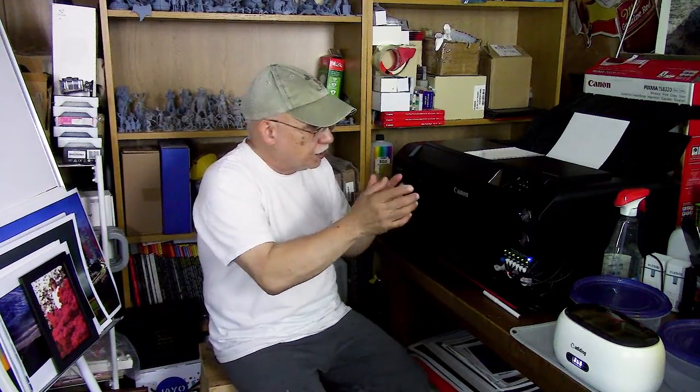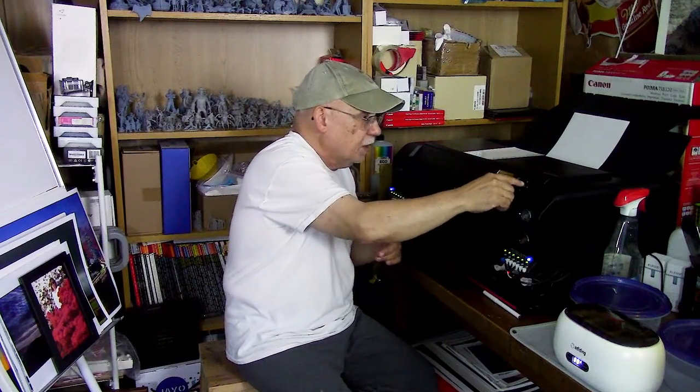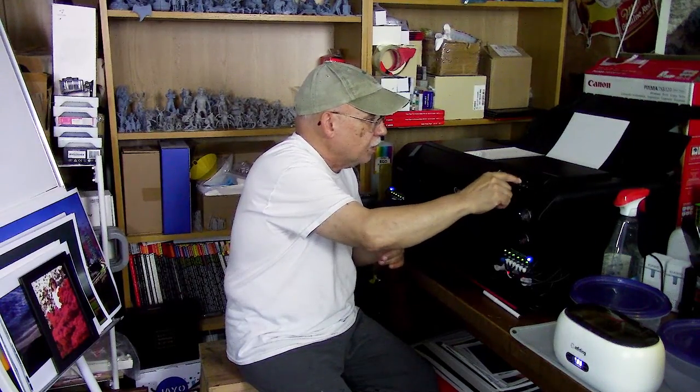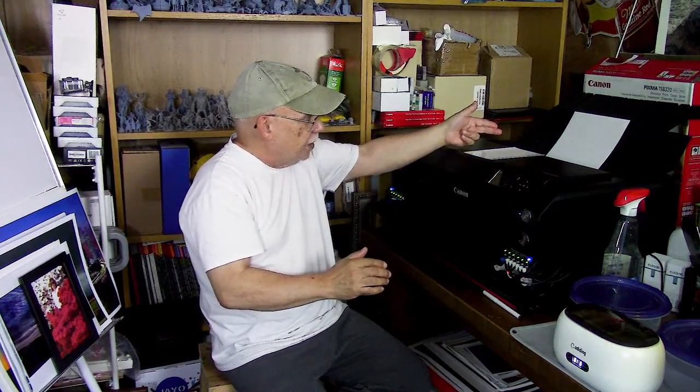Now I have not touched my printer all day. Last night I printed a nozzle check like I said, so let's go ahead and revive it. We're going to hit Maintenance — I have some regular copy paper loaded — and print nozzle check pattern. Yes, and we'll see. Is it going to begin an agitation cycle followed by a cleaning cycle followed by a nozzle check? Right now it is checking the internal parameters for the head travel. Once that passes, you can see the paper is already advancing.